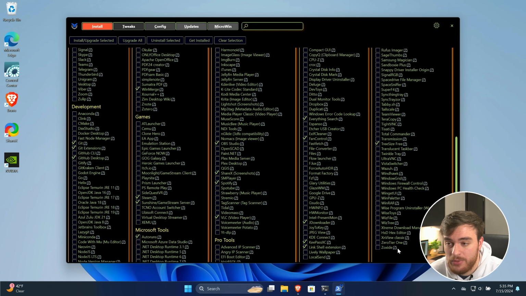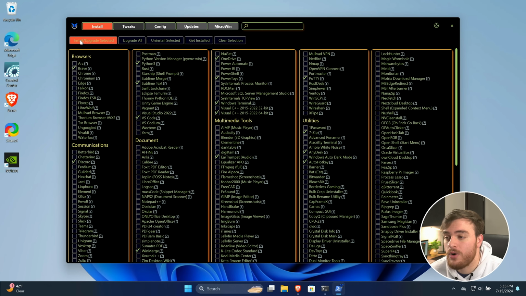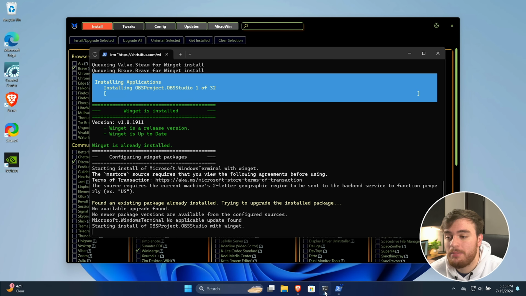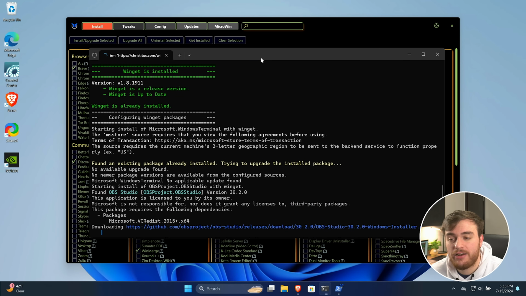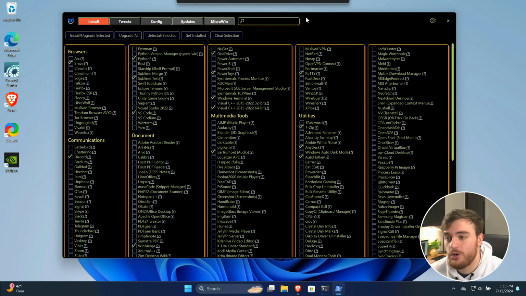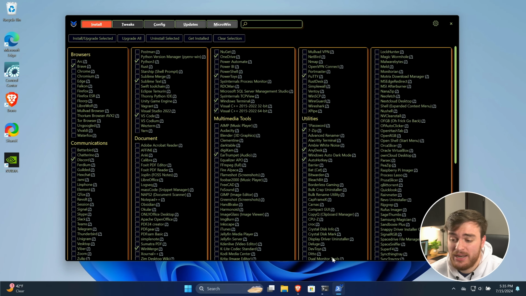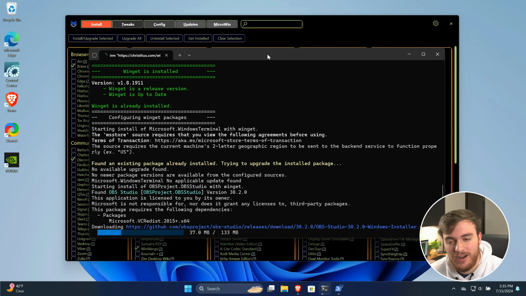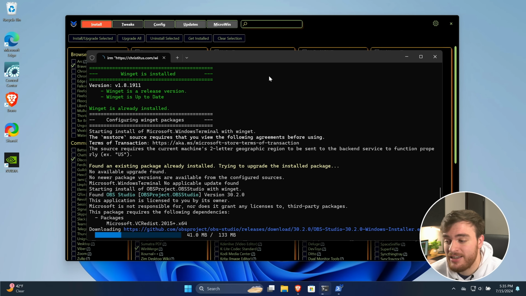Besides that, we've run through everything, and we can choose Install or Upgrade selected to download and install everything that we have ticked here. Open up the console window, which is running in the background, just to monitor things as they go, to know exactly how far it is, as this window over here doesn't seem to show anything happening as it's doing this, and it could take a very long time, depending on your internet speed, drive speed, and of course, how many things you chose to install. So this is going to take a hot minute.